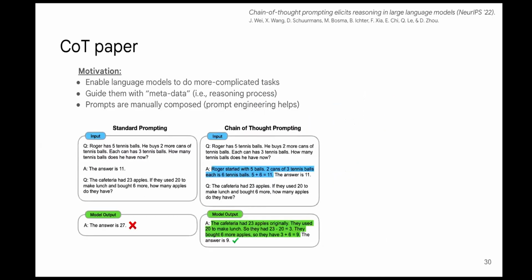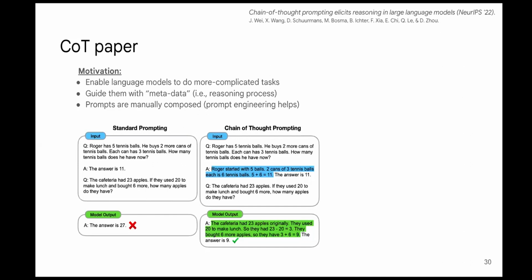Okay, so on to the third part of the talk. Basically, we've been looking at this prompting technique where you add an example into the input, and then you want the model to perform the same task on some unseen example. On the left diagram there, we have standard prompting, where you're doing just that. For example, you have a math question and an answer, and then you give the model an unseen math question, and it has to perform that task.